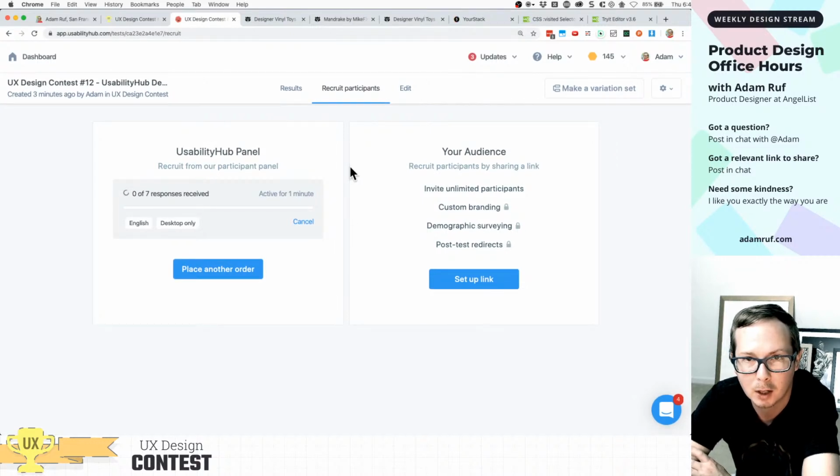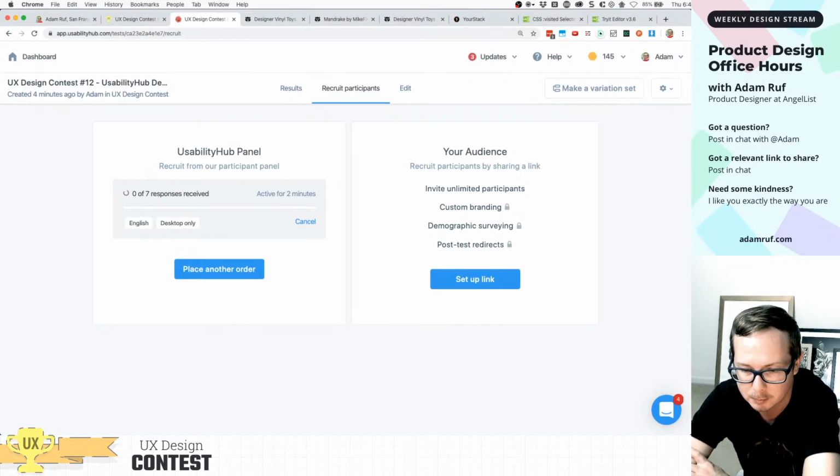Another time I really like using Usability Hub is when we're at an impasse. Like there are strong opinions on both sides, which way should we go? If I have easy access to users, I can set up this link and send it to some users. That's what I'll do first, because it's an easy way to make these quick decisions and move forward.